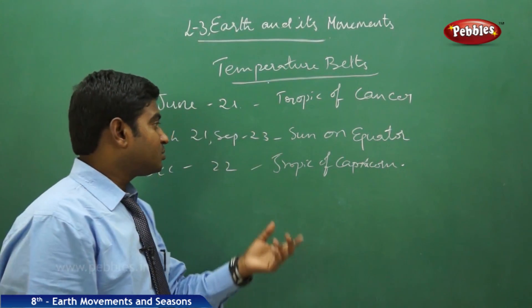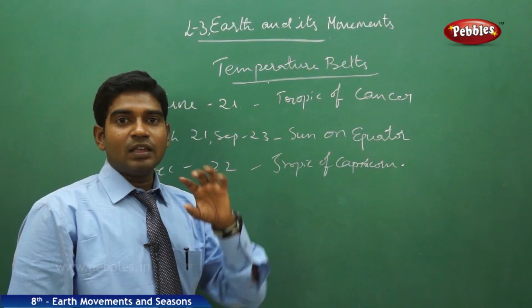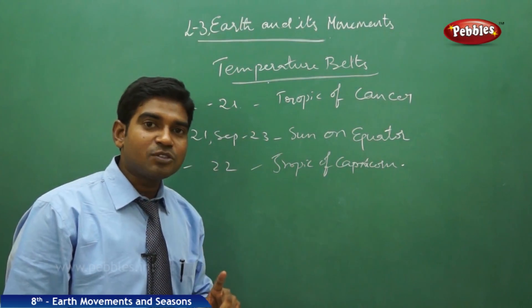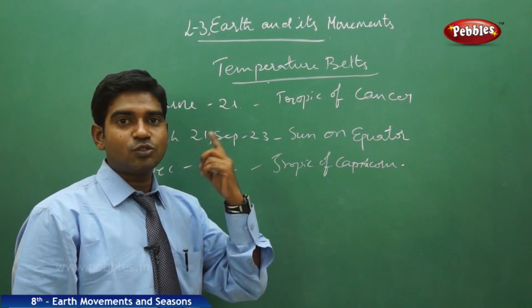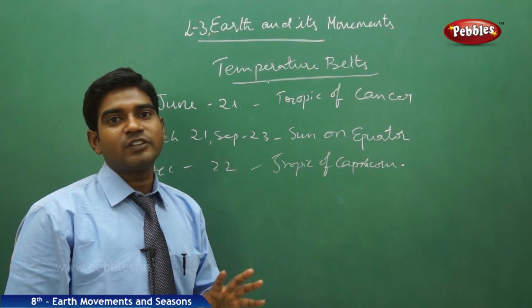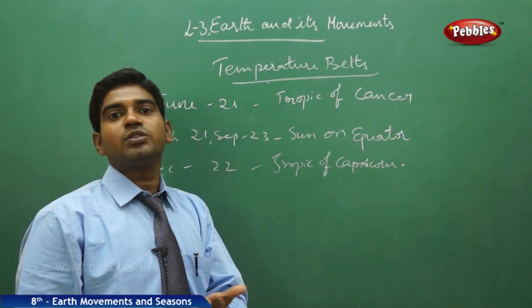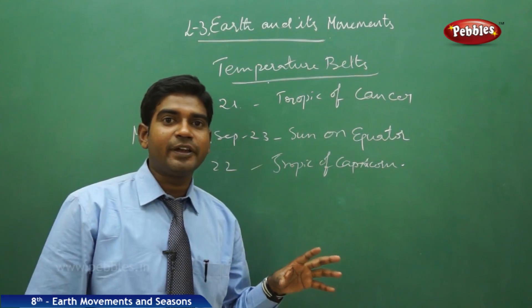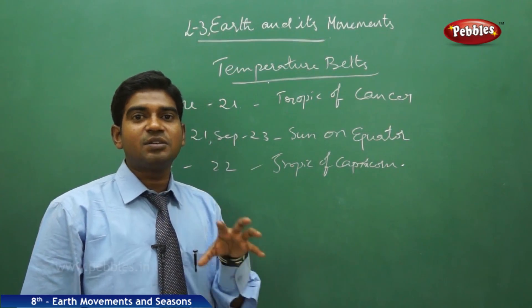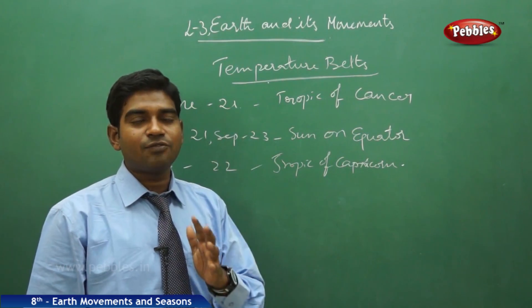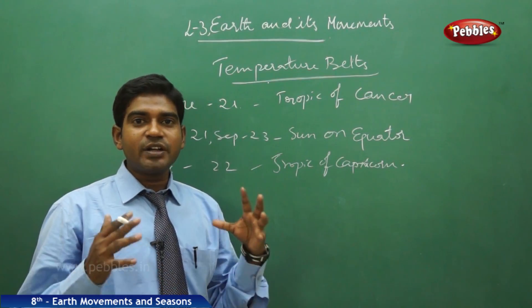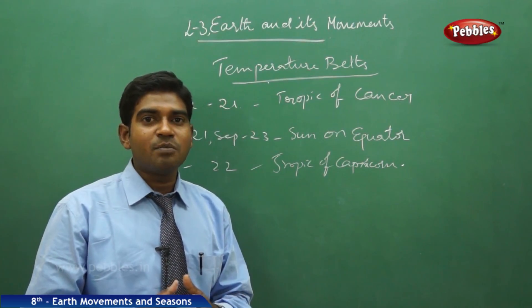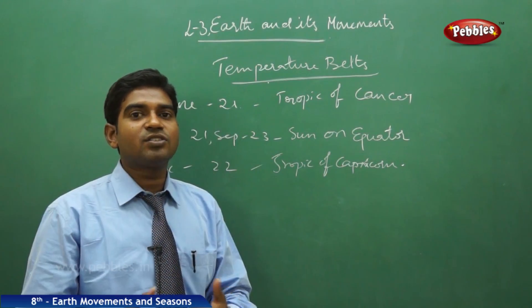At the same time, when it comes to September, in the month of September, the sun starts to concentrate more on the other part of this equator, that is on the Southern Hemisphere part. So, Southern Hemisphere, people will experience summer from September to December, whereas we experience little bit slight lowdown of the temperatures and we move on to get rains and then to the winter season. And again, moving on to the other part is December 22nd, where the sun forms completely on the Tropic of Capricorn. And from then, the Tropic of Capricorn region, people will start to receive more amount of sun fall or sun rays falling on them. In this way, the journey of the Earth in a tilted manner in a fixed elliptical orbit has caused the reason for the formation of different seasons and different kinds of climatic conditions.